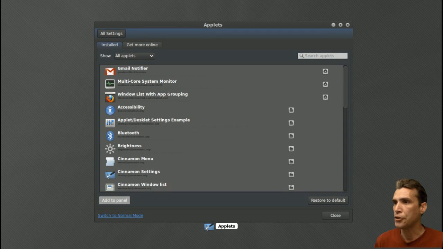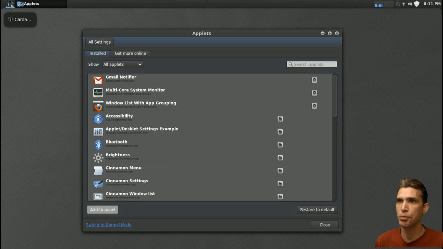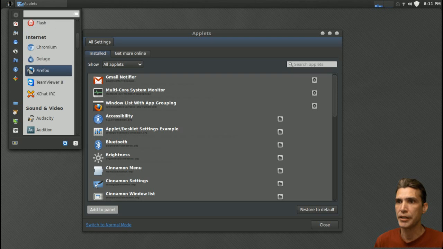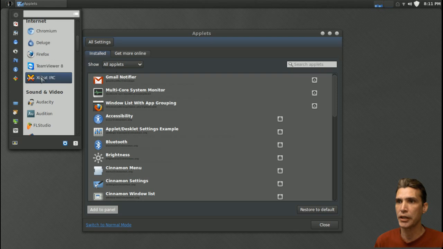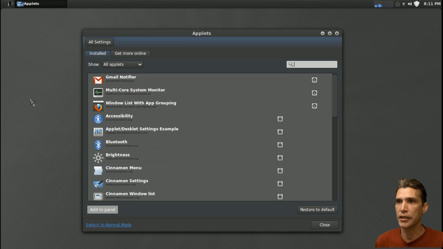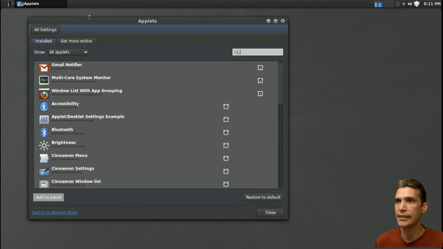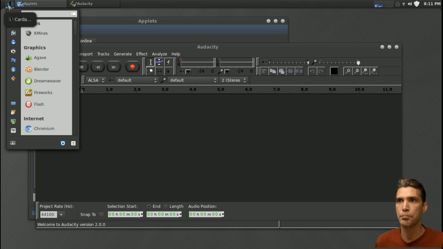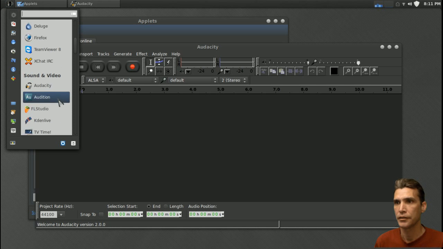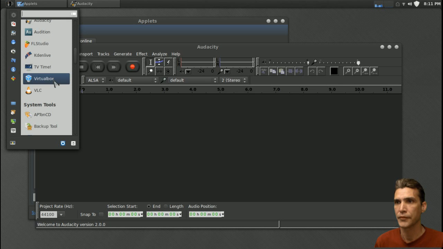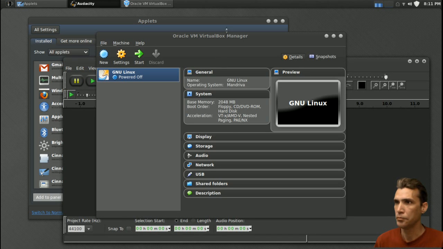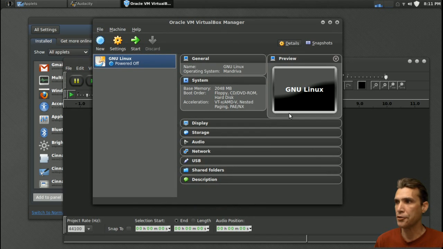All right, and then also you have hot corners, which I think are really cool as well. So you can place your cursor. Well, it's probably not as effective unless I have a few windows open. So let me go ahead and pick out a few items that we can have open here so that you can see what I'm talking about. Let's go ahead and pull up Audacity. And maybe I'll pick out another application here. Okay, why not select VirtualBox? We'll do that one too. All right, so I have a number of applications open now.